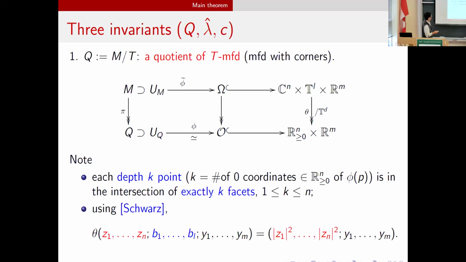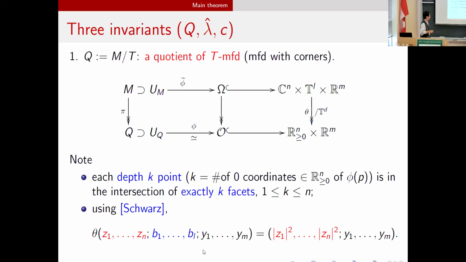And we also remark that this projection may be regarded as a smooth projection. In that case, there is a standard T^d action here, and this is a smooth map. So we may regard this as a smooth function. By using the classical Schwarz theorem, we see that this theta can be expressed by this explicit formula. It means that C1 to Cn, these are the C^n coordinates, equal the norm squared, because it's smooth, we need to take the square. And this B1 to BL is in the middle T^L. Actually, this T^d acts on the middle T^L freely. So this B1 to BL vanish.